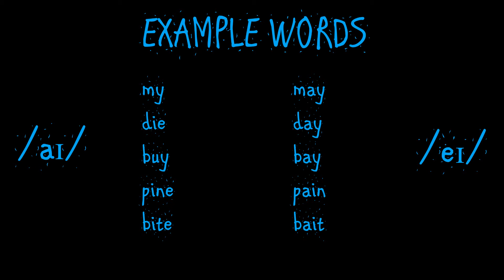So let's look at some word lists. As I said, we'll use the listen and repeat method — I will read the first two words and then leave a gap for you to repeat, and we'll move down the rows. When you're repeating these words, repeat them out loud nice and clearly, and maybe record yourself to see how you sound. Let's give it a go: my / may, die / day, by / bay.